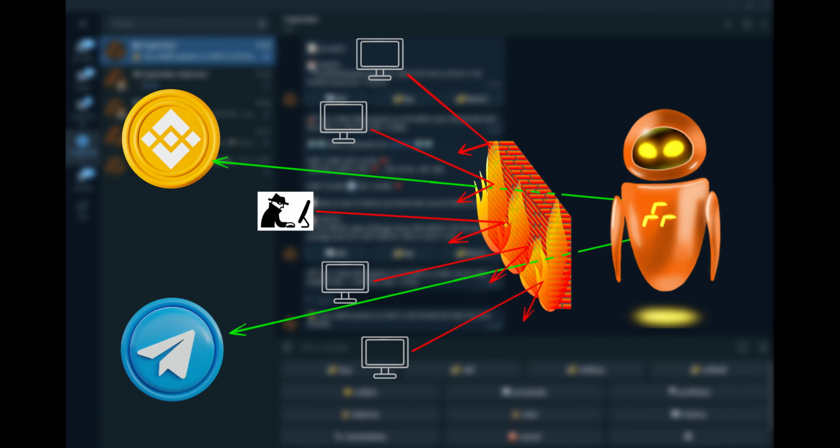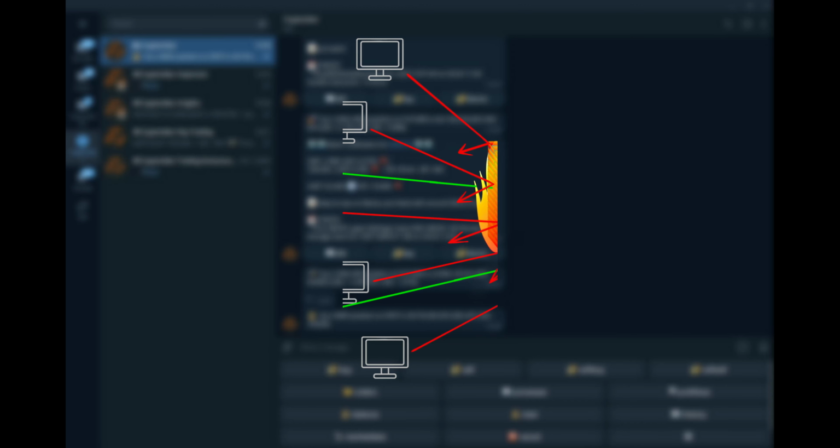And if that is not enough yet, the server on which Cryptember bot is running is put behind the firewall, which makes it impossible to attack or get access from the web. All in all, this makes the use of Cryptember bot secure and reliable.